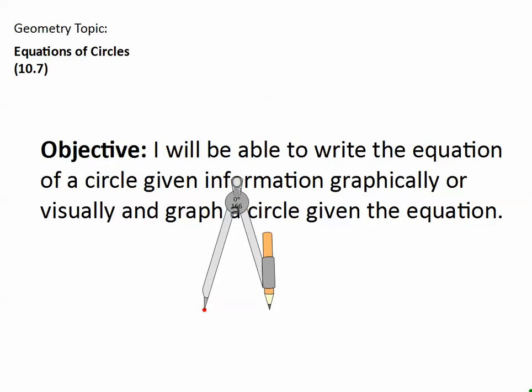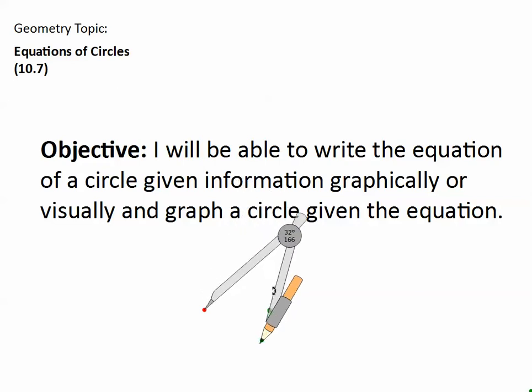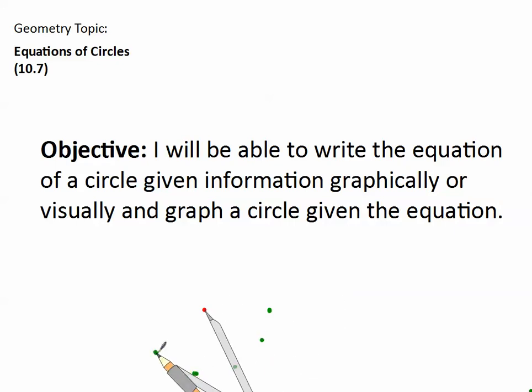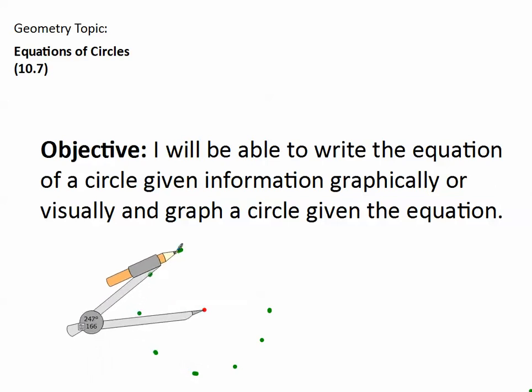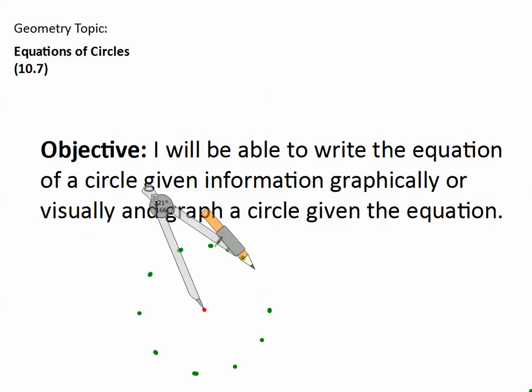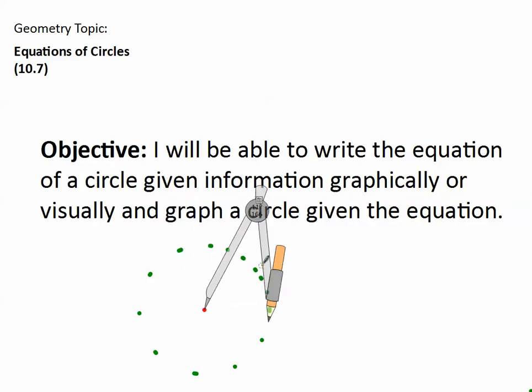I'm going to plot a point where the pencil is, and without changing the size of the compass, I'm going to move the compass and plot another point, and another point, and another point. Because I am fixing the distance, all of these points are the same distance, because I'm not changing the size of the compass. I am going to get a circle. I'm going to keep plotting points, and if you can imagine, I can plot an infinite amount of points. I can be here forever plotting these points, and eventually it fills in to be a circle.